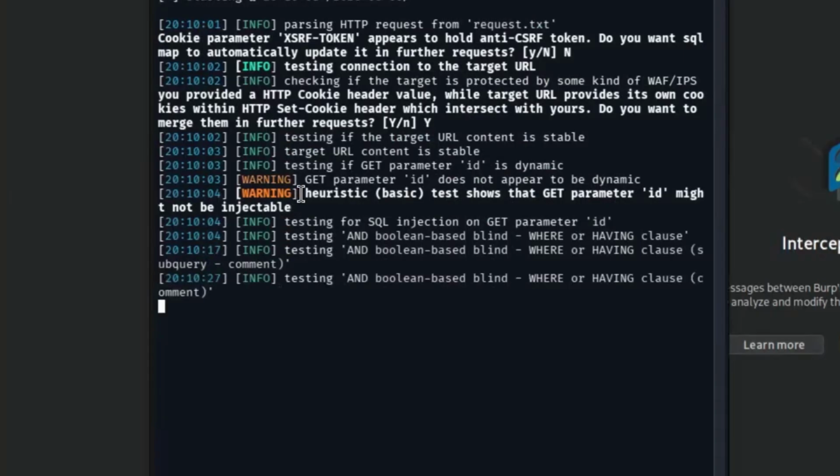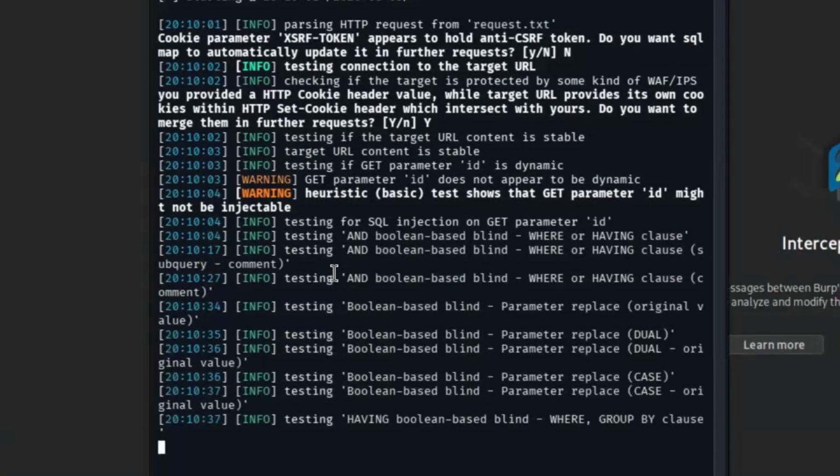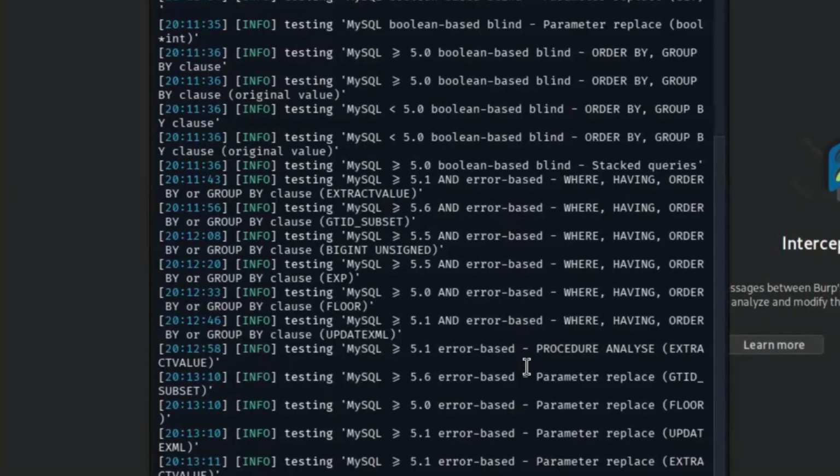So as you can see, right from the get-go, it says the test shows that GET parameter ID might not be injectable. So let's finish it and see what it finds out overall. So it's still trying all other forms of SQL injection to break it.